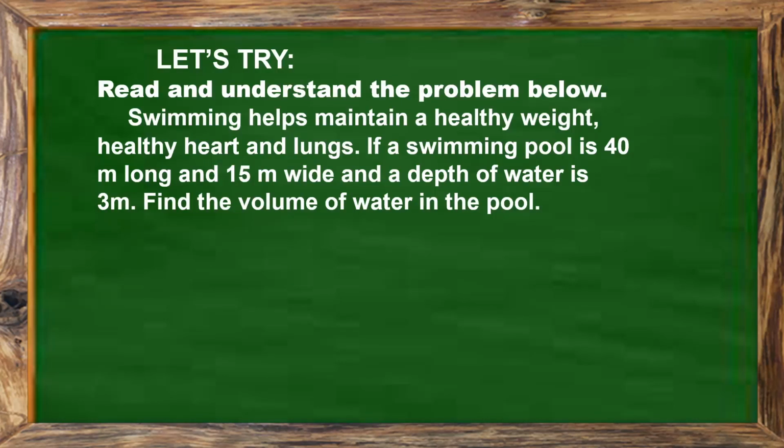Read and understand the problem below. Swimming helps maintain a healthy weight, healthy heart, and lungs. If a swimming pool is 40 meters long and 15 meters wide and a depth of water is 3 meters, find the volume of water in the pool. So what kind of problem is this?